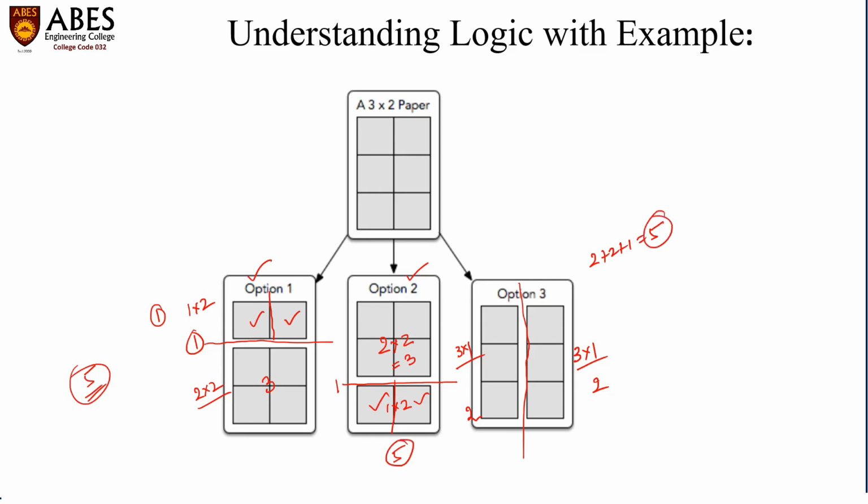So let's brief out what the examples we have seen are telling us. If I have a 1x3 or 3x1 piece of paper, I require 2 cuts. If I have a 2x2 paper, I require 3 cuts. And if I have a 2x3 paper or 3x2 paper, I require 5 cuts. If I have a 4x4 paper, then I require 15 cuts.